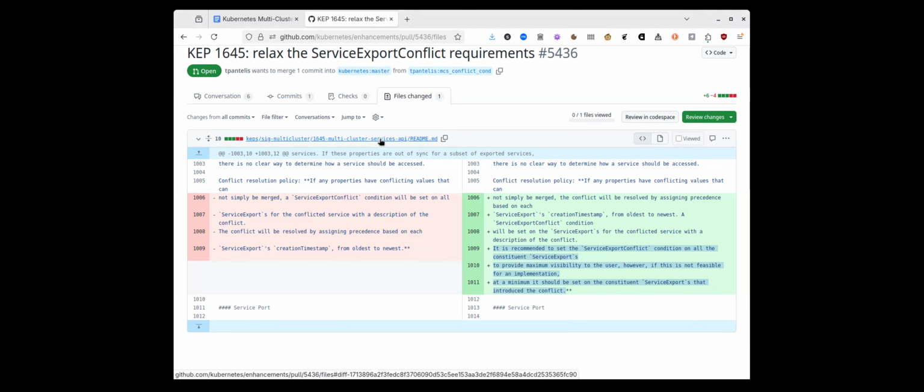I mean, theoretically, sure, you could put extra metadata on these shared service imports to say, okay, here's my cluster, here's my type, or here's my session.